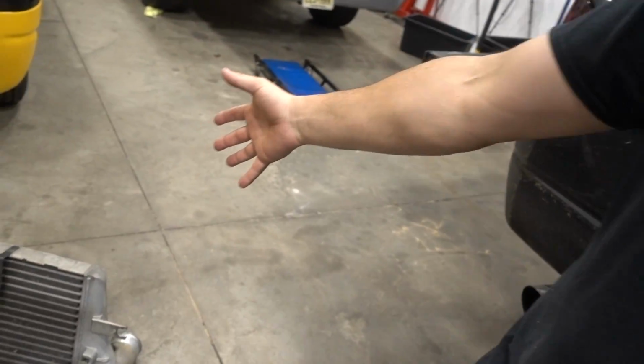Last but not least, the third and final reason that I'm going to say an aftermarket intercooler is hands down a better option for your truck, even if it's mildly upgraded, is it is going to do a much better job at reducing the air intake temperature going into your engine. Now, guys that are really high in the competition world, they're monitoring their inlet air temperature and what the intercooler is actually doing to see the drop in temperature to make sure that their air intake temperature is not too high. Something that is small and dinky as this is not going to do as good a job when you start making a lot of power, and even mildly more power, an aftermarket one is going to do a much better job at reducing the air intake temperature.